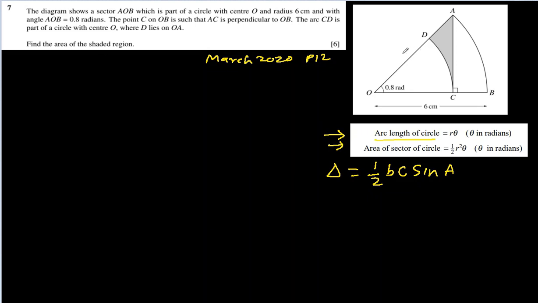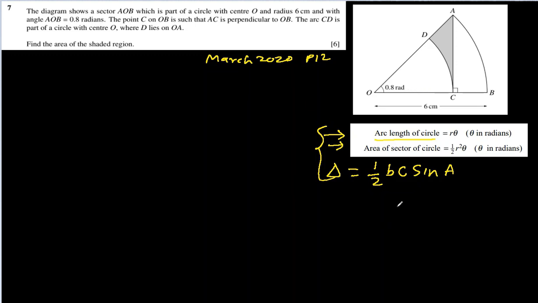So now let's come back to our question. We need to find the area of the shaded region. In circular measure, our approach should be: how can we get this area, any area, as an addition or subtraction of these three? Now pause this video and think, and then after a few seconds I will start it again. You can pause the video.